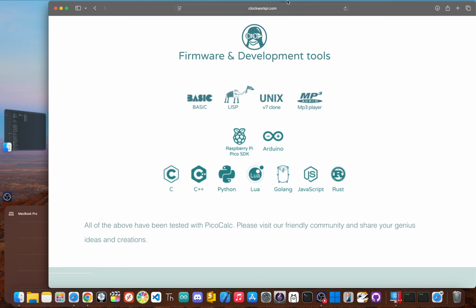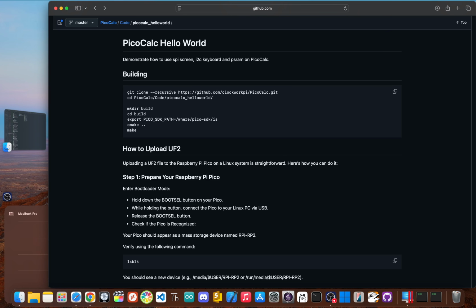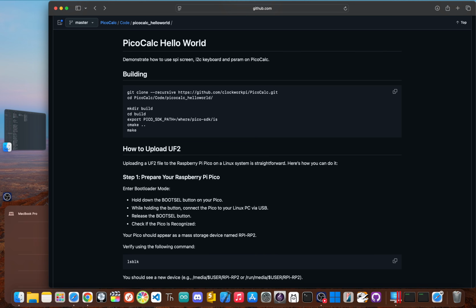Think of it as a friendly battle for the title of Most Welcoming to Newcomers. First up, in the heavyweight corner, we have C. C, along with its cousin C++, is the seasoned veteran of the microcontroller world. It's powerful, it's blazing fast, and it gives you what's called bare metal access, meaning you're as close to the hardware as you can get. When you need to squeeze every last drop of performance out of your PicoCalc, C is what the pros use. It's the language behind most commercial gadgets, but with great power comes, well, a pretty great learning curve.